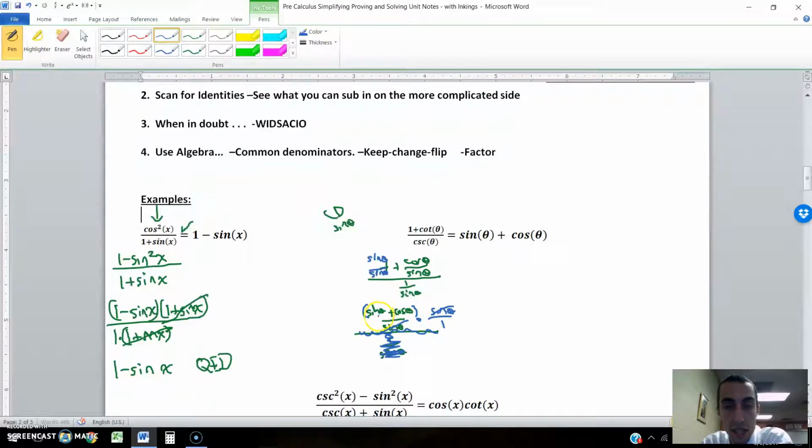simplify out, and I've got sine of theta plus cosine of theta on the top. And I have 1 on the bottom. Well, something divided by 1 equals something that you are dividing with. Sine of theta plus cosine of theta. And that's in fact what the right side of the equation is. And so we've shown that the left side equals the right side. And so we can say that's what was to be demonstrated.